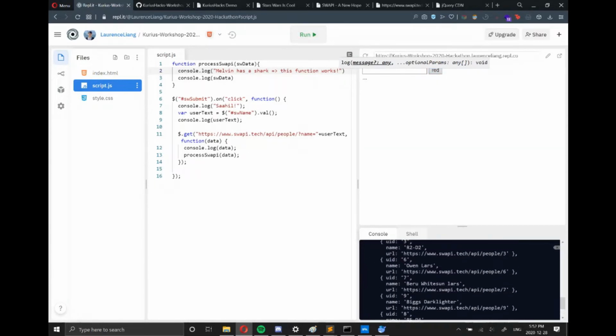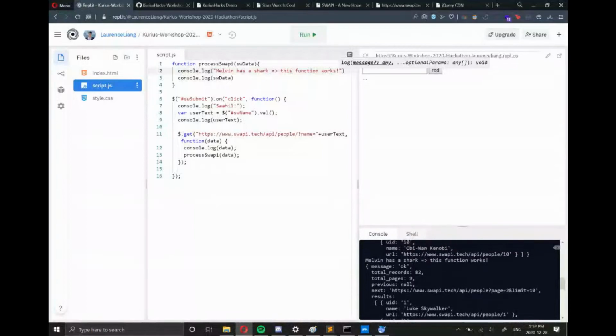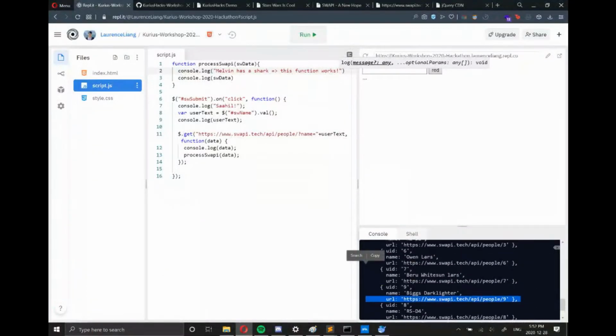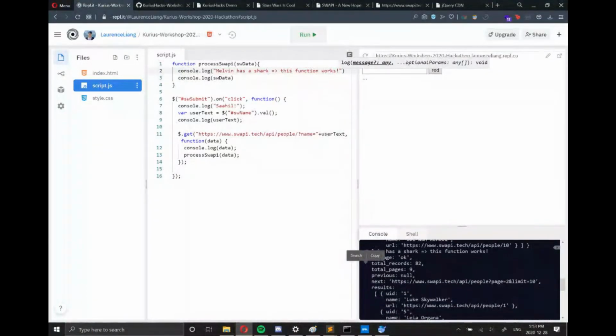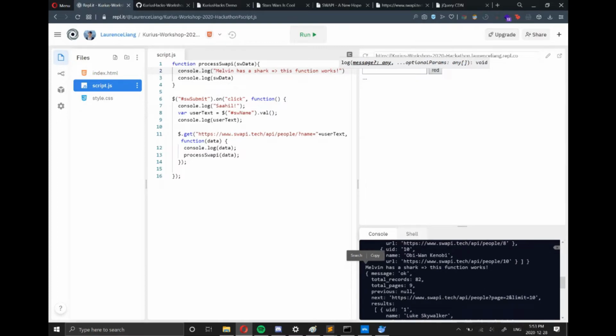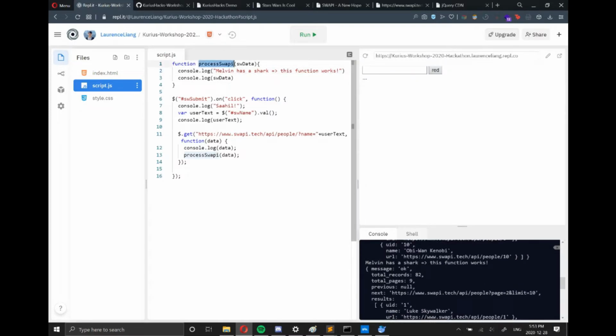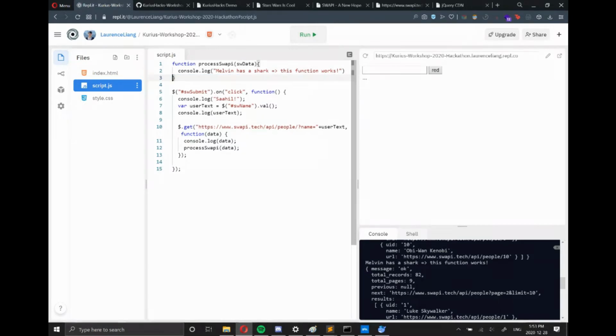And look at that. Melvin has a shark, which means this function works. Cool. So this basically means that our function process swapI can correctly parse the data. So I'll just delete the console.log since it gets a bit crowded.